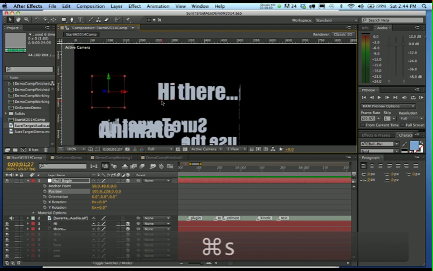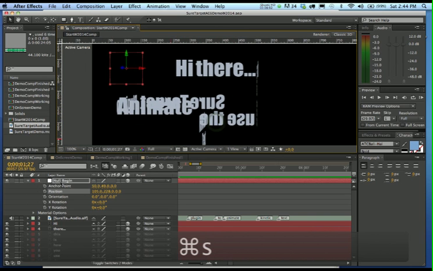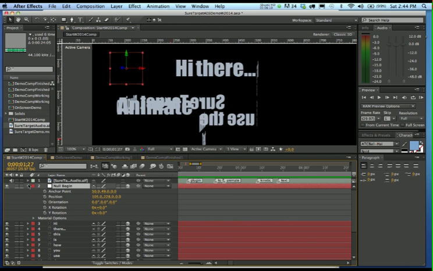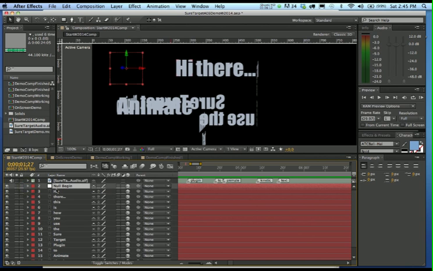Now I am going to make another null object. I'm going to move it down here and have it be the one layer above the word hi. So my camera, the target for the camera, is going to start at layer 2.